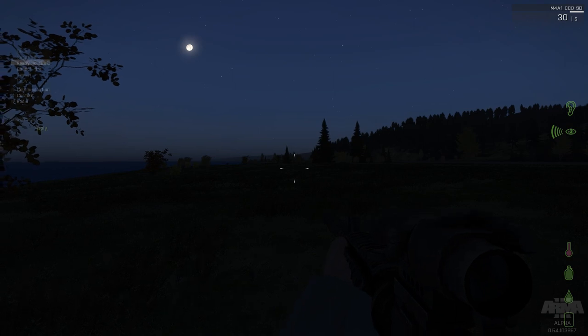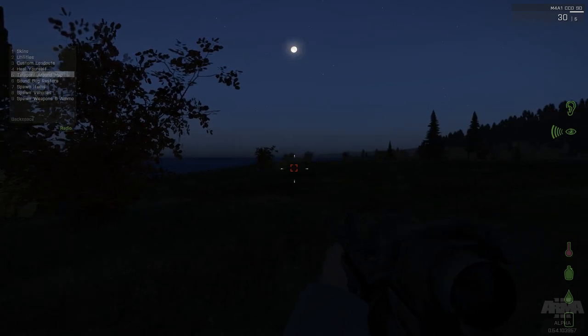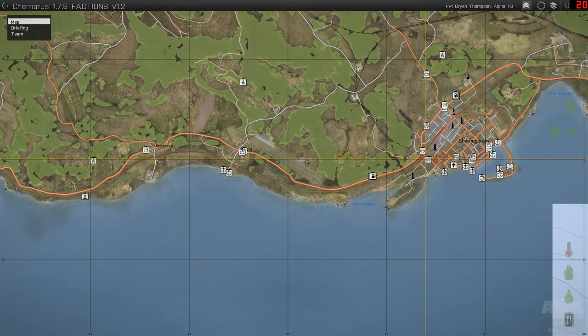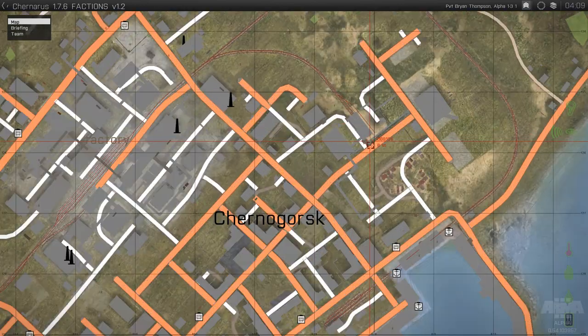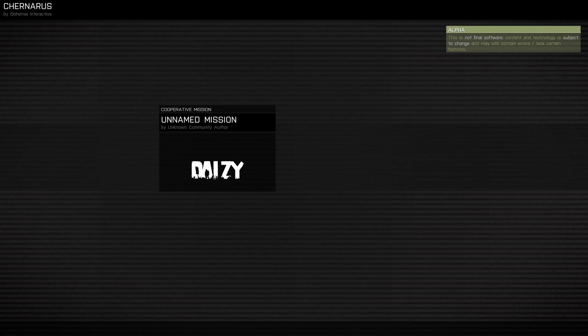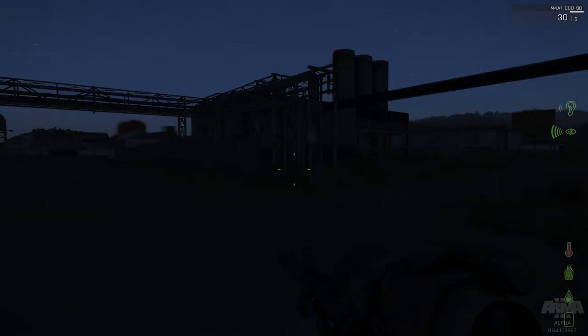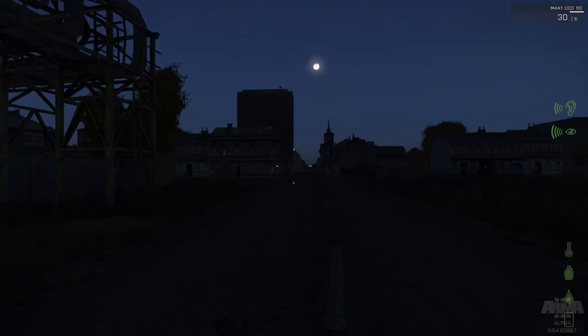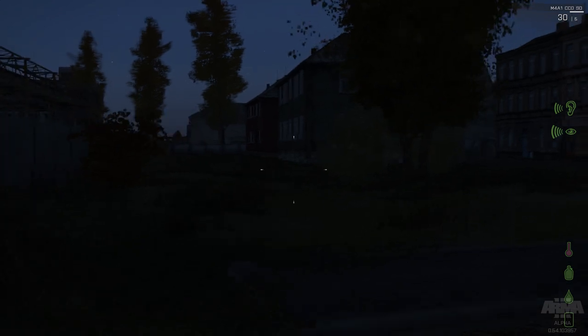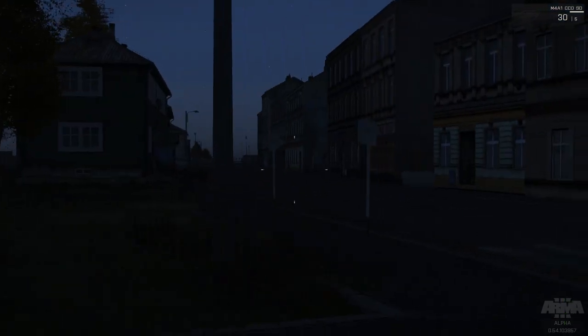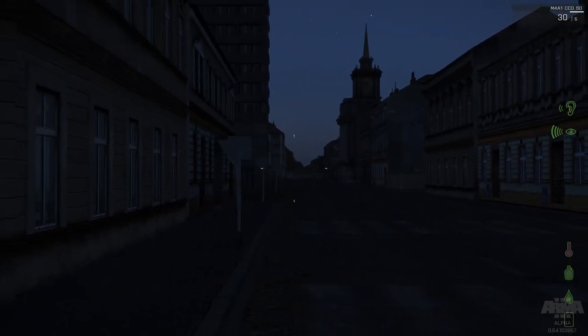One other interesting thing you can actually do is you can teleport yourself around the map. So let's go to Cherno. And then just click and it will automatically teleport you to that location. Now, in this version, there's also AI units which seem to be shooting at each other. There are some versions on the site I mentioned which don't have AI units. This one does. Zombies are also present, though sometimes they don't seem to load properly.